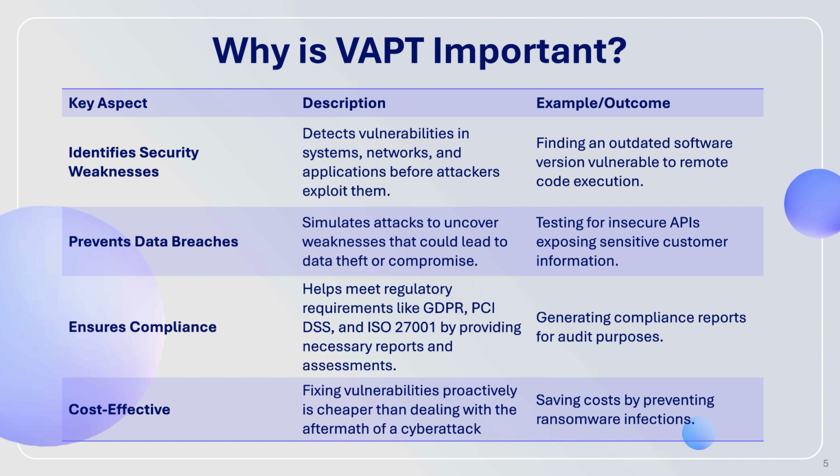Point number two is it prevents data breaches. Importance is data breaches can lead to significant financial, reputational, and legal consequences. So, the role of VAPT here is to simulate potential attacks to uncover weaknesses that could result in data theft or compromise. An example for this is testing for insecure APIs that may expose sensitive customer information.